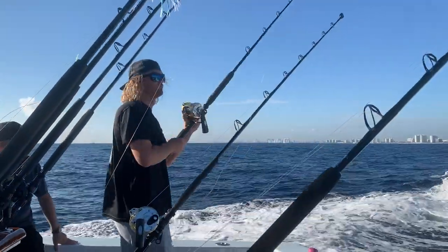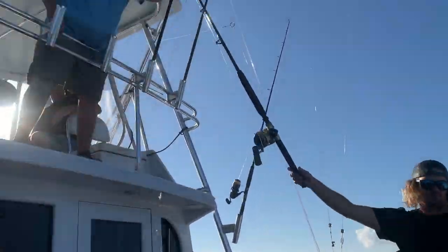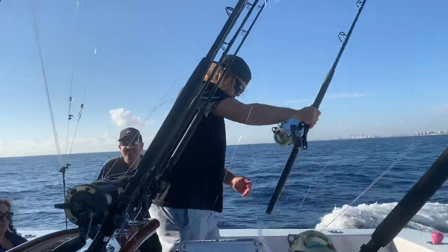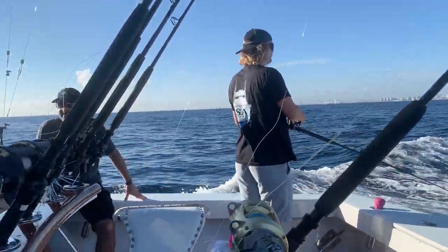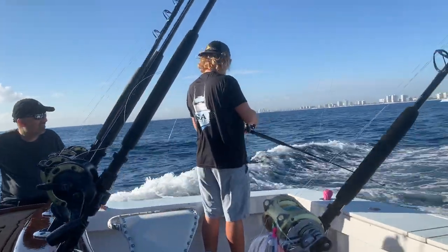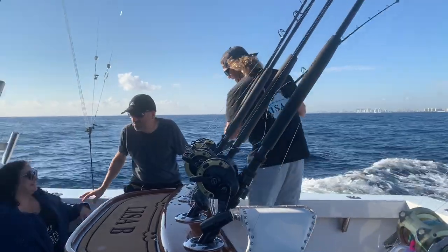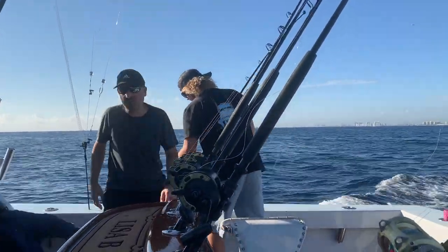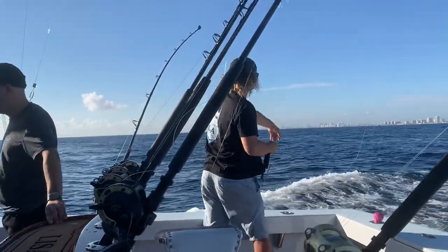They already have bait. The other day I saw one of the most impressive things that I've ever seen. I got the opportunity to be on RJ Boyle's boat, the Lisa B, and got to witness Cody, his first mate, set up the planer spread and all five lines for wahoo fishing. Guys, how long do you think it takes a professional mate to set up five lines and get trolling, get fishing for wahoo? Guys, check this out.